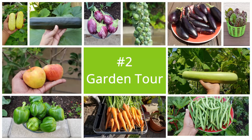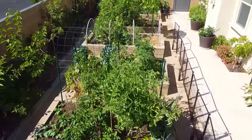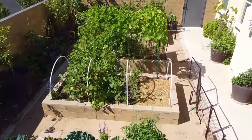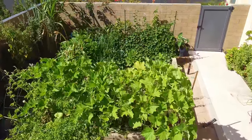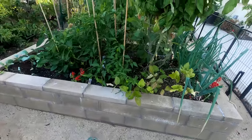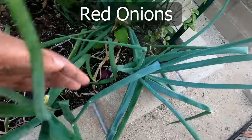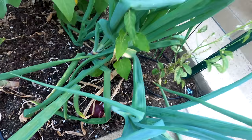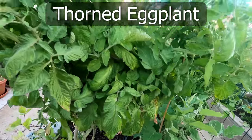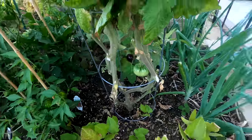And now let's take a tour of our garden, beginning with the raised beds. Our raised beds have been set up for almost two years. You can see the plants are looking way more green — the soil has been built over time and the plants are really doing very well. In the first raised bed, we have some cow pea plants on the edge, some red onions that are becoming quite large, eggplants and tomatoes in the center. This particular tomato plant for some strange reason has not been giving us a lot of tomatoes and has grown quite tall.